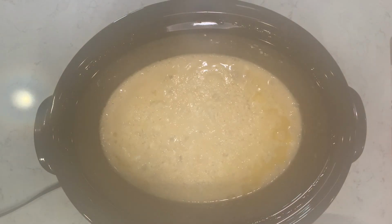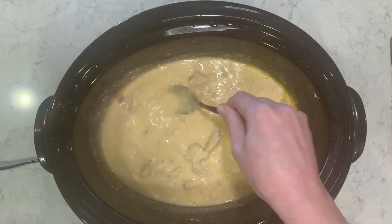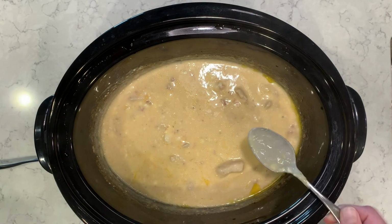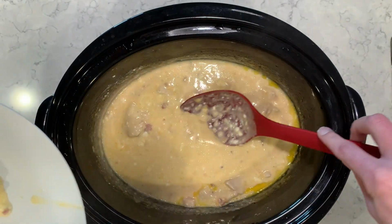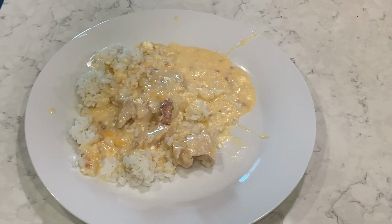So this is all done now. This sauce is so good. It's nice and hot and steamy. I'm going to give this a stir and mix around this great, great sauce with the bacon and the cream cheese. Oh, so, so good. I'm serving this with a side of rice, and we'll do a side of salad as well. The sauce is so great. Like I said, it is such a huge hit.